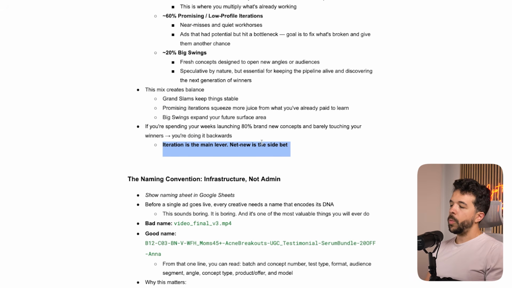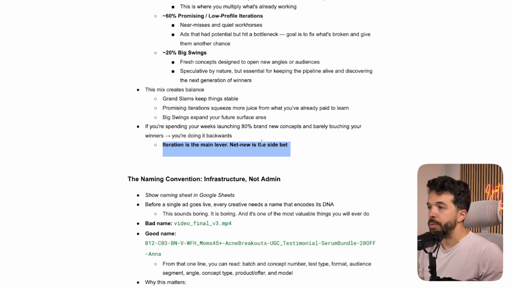And this is what I usually see most brands do wrong, most companies do wrong. For whatever reason, they are obsessed with trying to find net new ads, and they focus exclusively on net new ads, leaving on the table this goldmine of iterations that they could literally turn into money as if they were an ATM. If you have winners, if you spend at least multiple six figures on ads, you are sitting on a gold mine. So iterations is your way to dig into that gold mine. So it's very important that you understand how crucial they are to get great results.